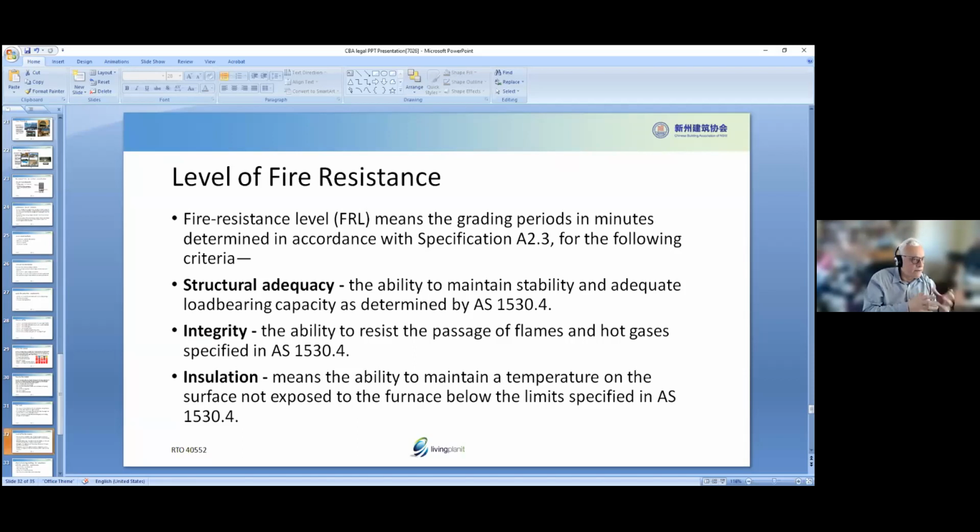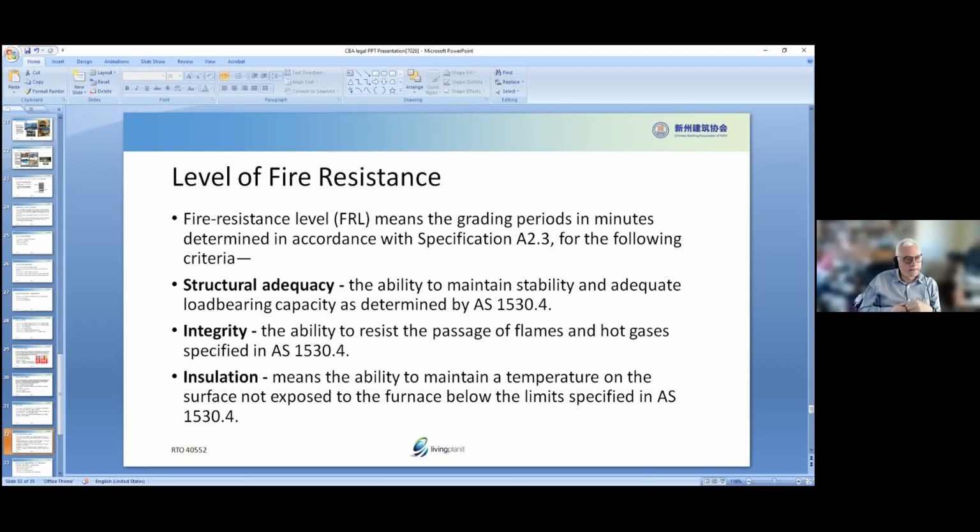So every building is going to be different based on the class of building. That's why it's important. And in the BCA, you can find all this information out. If you have an external wall, or an internal load-bearing wall, okay, it will say this is what the first thing we're looking at, the structural adequacy. And that's determined by the Australian standard, as you can see there. Now, the next one is the integrity of the element. The integrity means how long it can resist the passage of flames, gases, smoke, in other words, going through the wall.